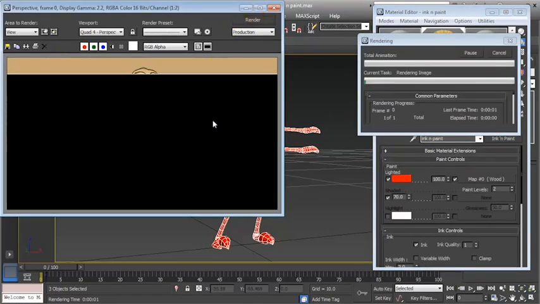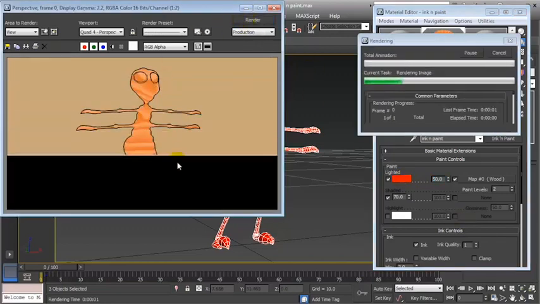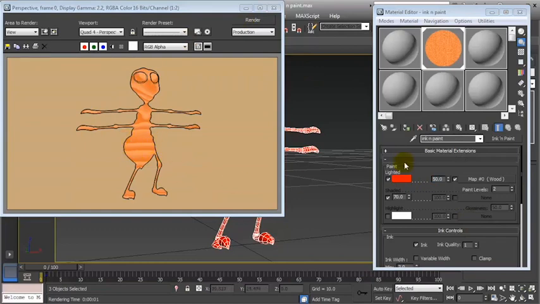And then take a render of it. So when we apply a map to the lighted attribute of the paint controls, we see that the fill color has been replaced by the wood texture we have applied here. Then we also have a spinner in here to blend this particular value with the color assigned. If we decrease it down to 50, we can see that we are getting a blend between the lighted color and the map applied to it. This is what we are going to get.